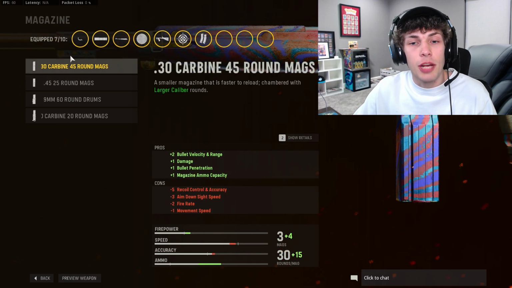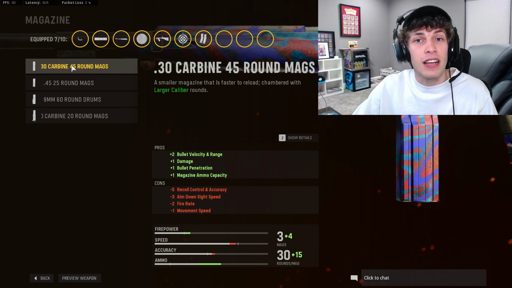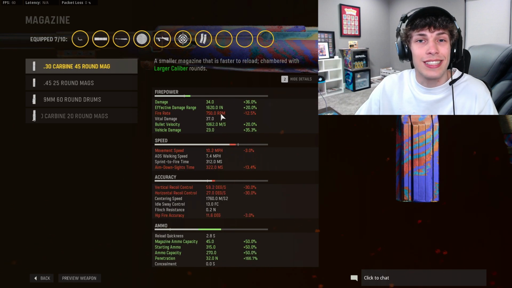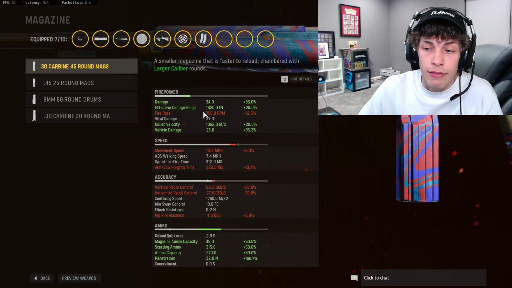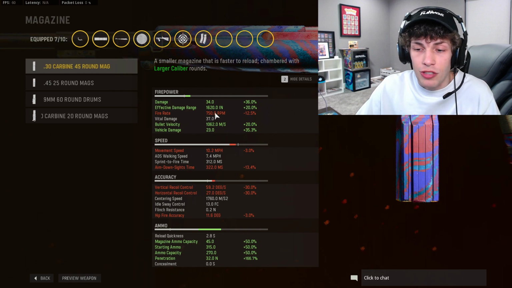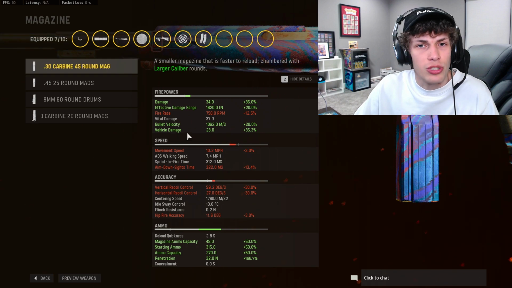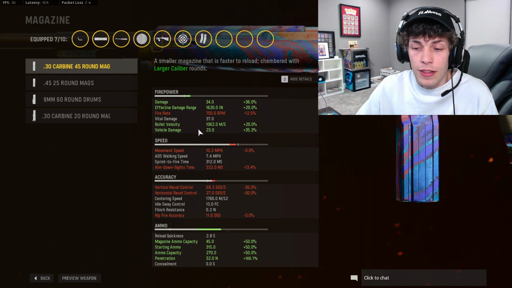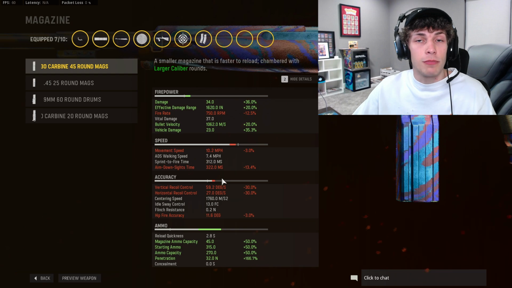For the magazine, we are going to be running the .30 Carbine 45 round mags. This is by far the best magazine to run on this weapon because it's going to bring up the damage to 34, giving you a consistent 3-shot kill. Plus on top of that, we're going to get a big boost to the effective damage range, giving this weapon so much range, and then we get more bullet velocity, making the gun feel like hit scan, and then we get some vehicle damage, which doesn't really matter. Although there are some pretty hefty cons, like we are losing fire rate, movement speed, ADS speed, and vertical and horizontal recoil control, but this build is compensating for all those cons.